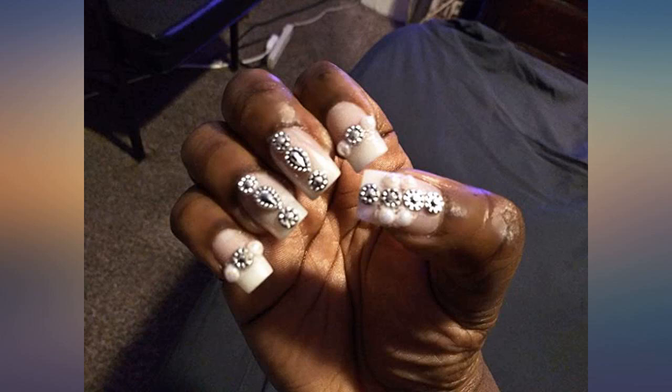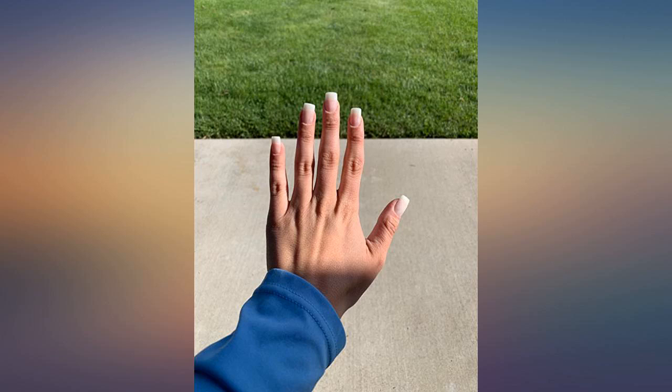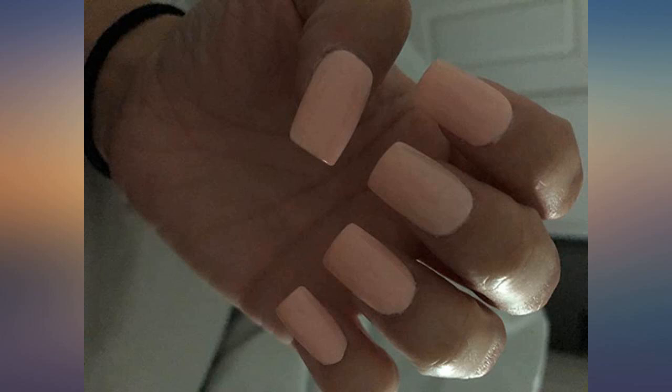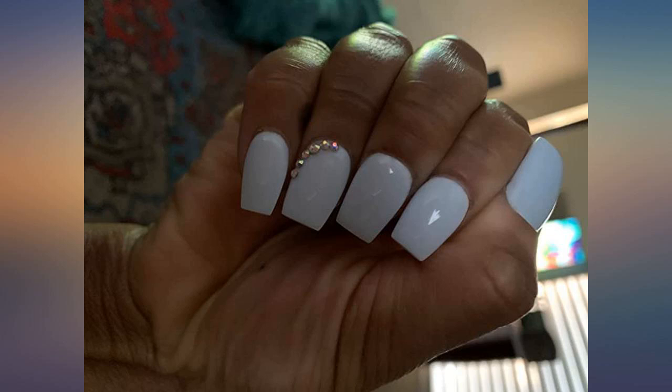I am constantly asked where I get my nails done when I wear these — they look so real. I painted them with OPI Cajun Shrimp. These nails are thick at the end to look like real acrylics, instead of extremely thin like the usual stick-on nails. If you follow the directions, these nails will stay on longer than a week. Put the nail glue on your nail bed and on the fake nail as the directions state — they'll stay on for two weeks.